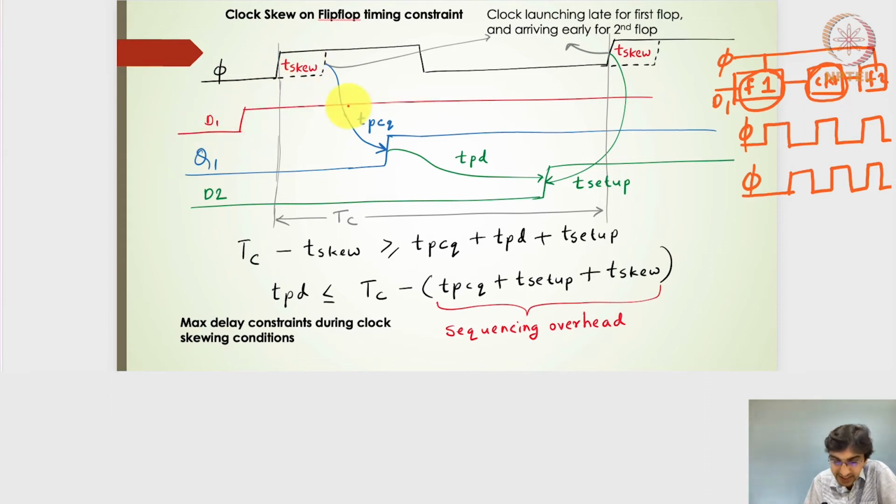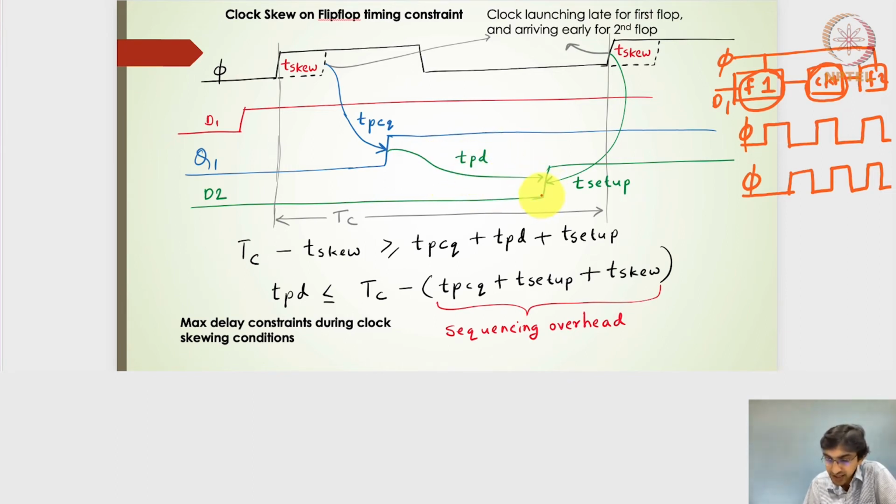So even if the D signal is made available just before the skewed clock, with the T setup with respect to the skewed clock, we will have the Q1 generated with respect to the skewed transition, and then we will have the TPCQ, the propagation clock to Q. Of course, this clock is nothing but the skewed one. So I will have the TPCQ, which is the characteristic of the flop design. The output of flop 1 goes to the combinatorial circuits, and then we will have the output of the combinatorial circuit after the propagation delay of the combinatorial circuits.